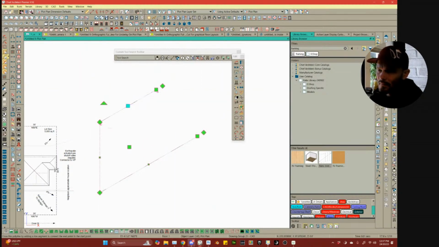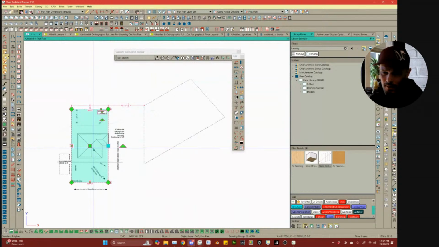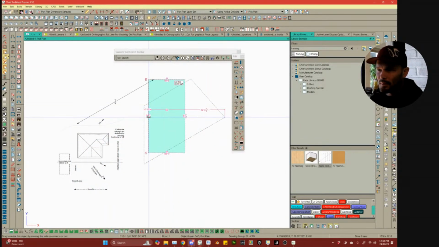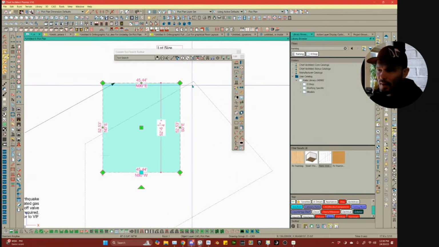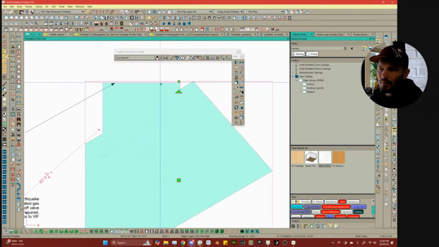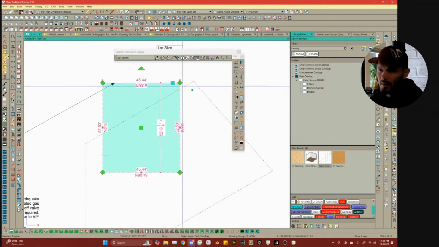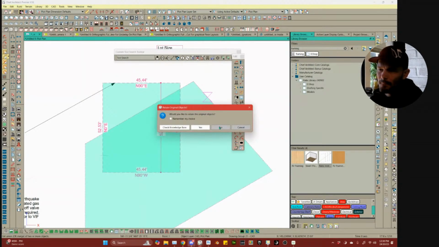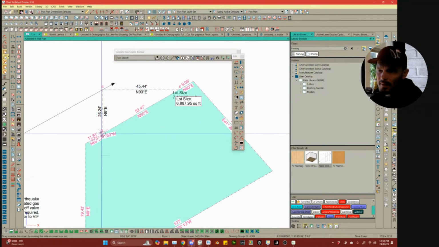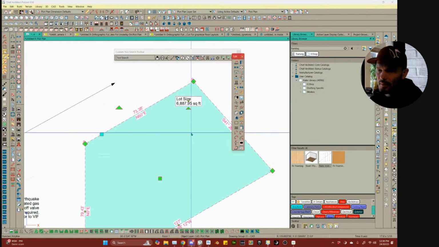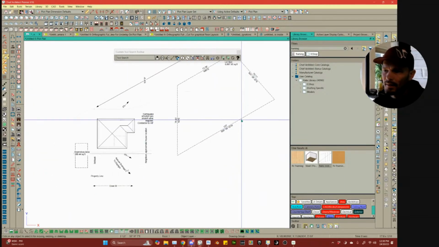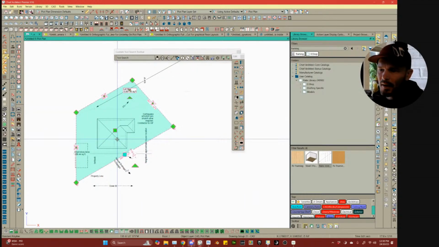And then once you're finished with this and it's closed, if you want to integrate it with the parcel information, all you're going to do is make sure that a part of this polyline is pushed past the bounds of your new polyline, and then you'll union the two. Don't retain the original objects. Excuse me, I did that backwards. You're going to union this one to this guy, and then that's going to integrate it. And you only need to make sure that you're snapping this back into in plane, simplifying the polyline. And now the lot size is updated and it's showing correct bearings for your lot. And kick this back in and figure out where your setbacks are, etc.